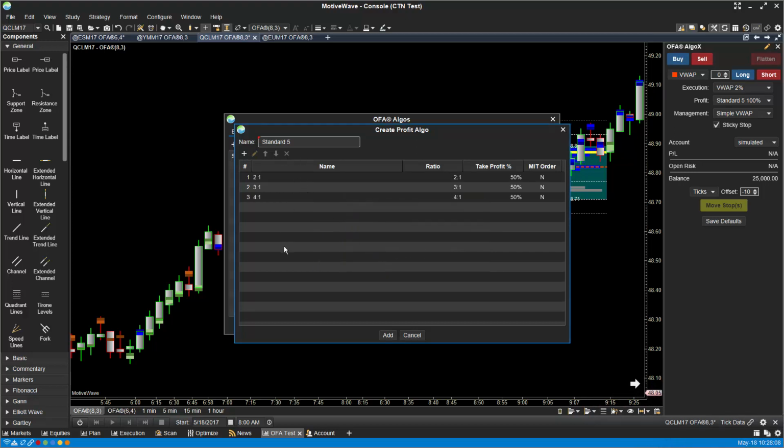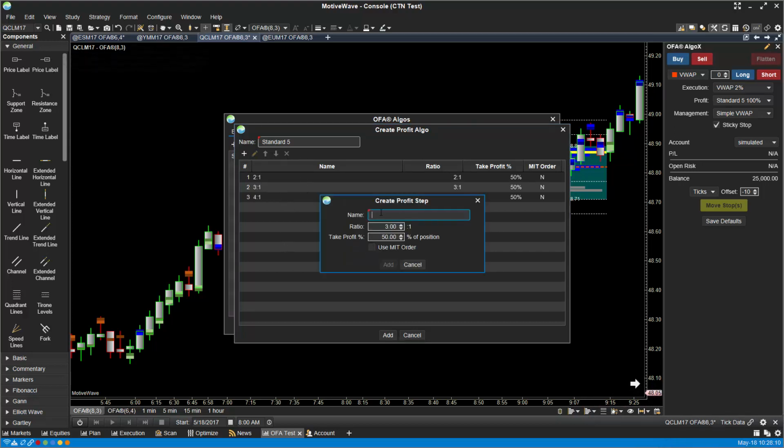And at 5-to-1, I want to take 50%. Now, it could be that you want to take 25%. You can change any of the percents around, but I just want you to make a logical spreadsheet of what that means. Every time that you're reducing what you're taking off, in the long run, you're making more if your trade gets to those deeper targets. But if it doesn't get to those deeper targets, would it have been better to put money in the bank?